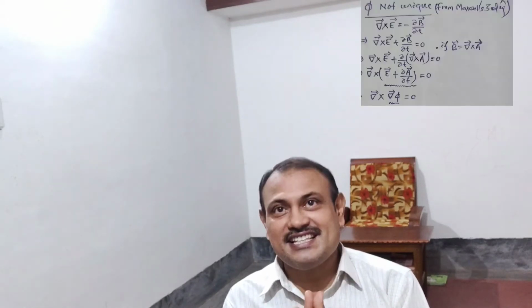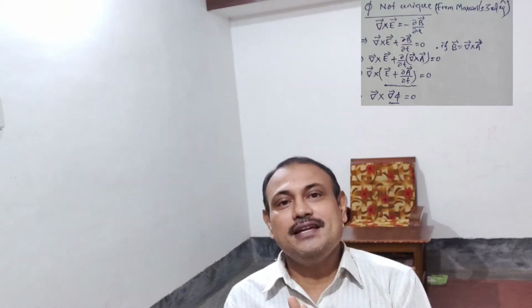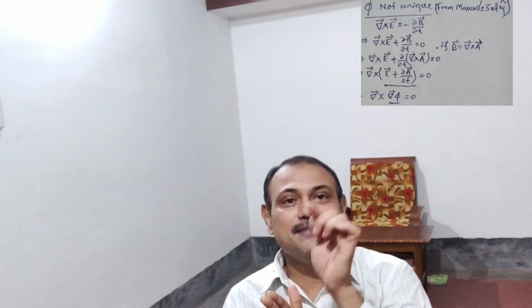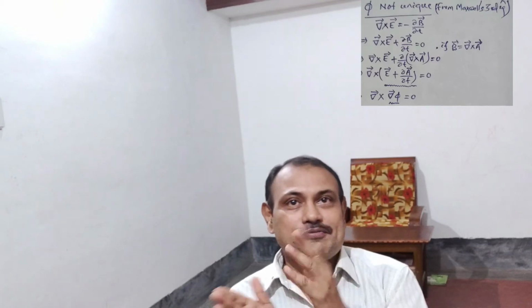Now this phi, the electric scalar potential, in the same manner as we have already seen for the magnetic vector potential A vector, is arbitrary. That means it is also not uniquely defined. You can check this by selecting Maxwell's third equation. What is Maxwell's third equation? That is curl of E plus del B by del T equal to 0, and you can always replace the B vector, the magnetic field vector, by writing curl of A as we have seen.